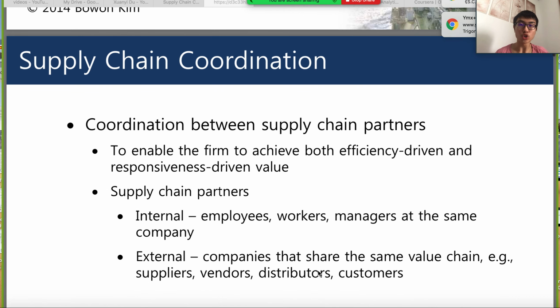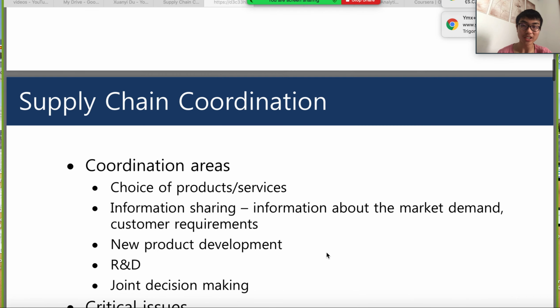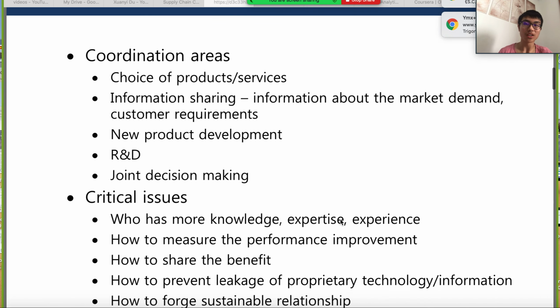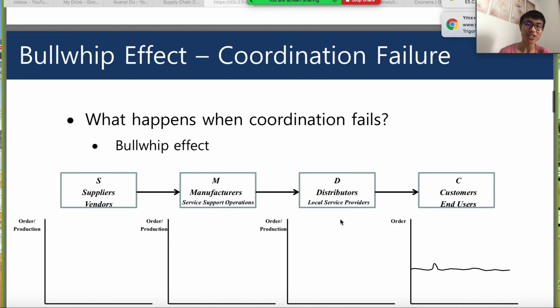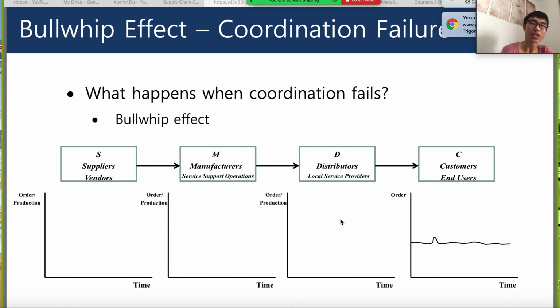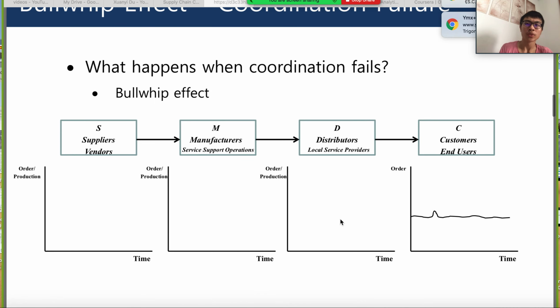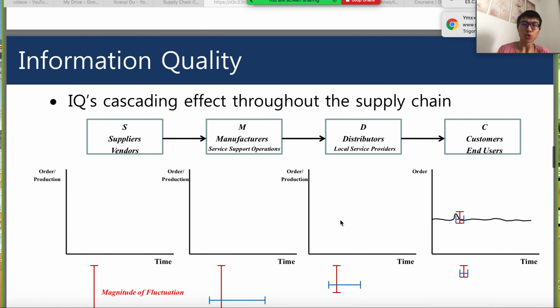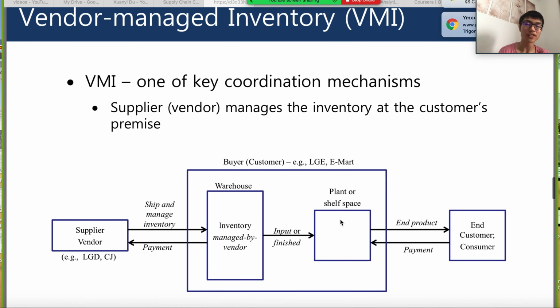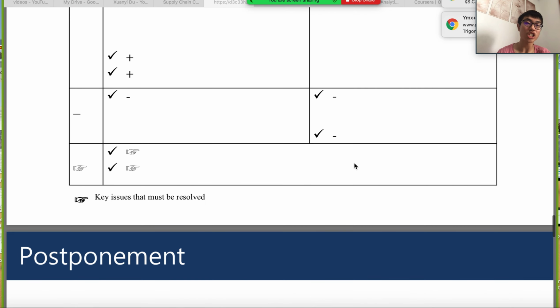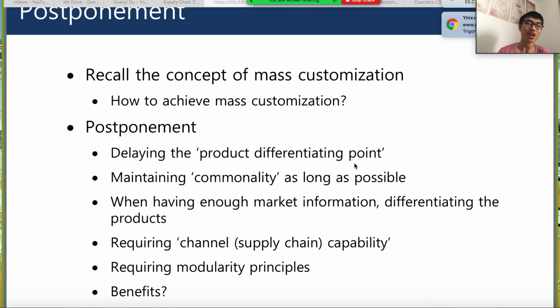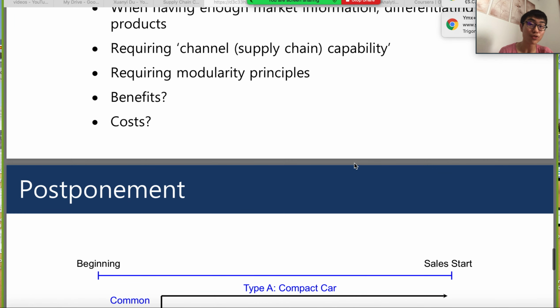So first of all, we talked about coordination, internal and external coordination. And then we went through the coordination areas. Please record this part. And then we also talked about coordination failures, the bullwhip effect. Then we went on to talk about the bullwhip effect in more detail. How can we solve this and what to be careful about. Then we mentioned vendor managed inventory. We discussed its strategies, pros and cons, and lastly we went to postponement, which is a possible way to achieve mass customization, or to achieve controllability and flexibility at the same time if you're able to do it well.